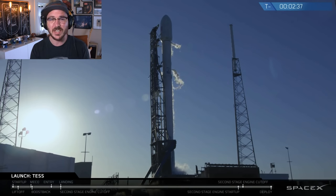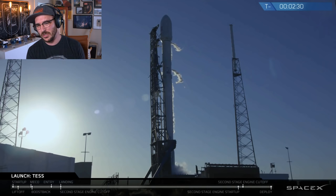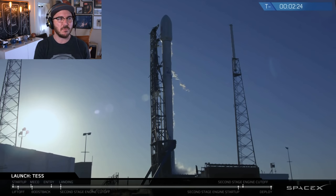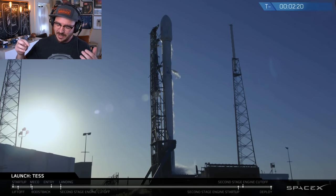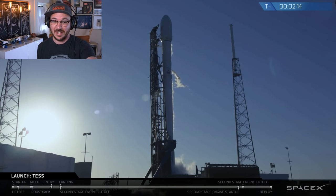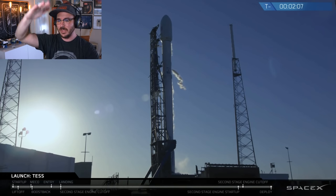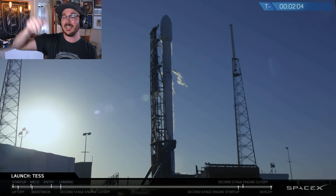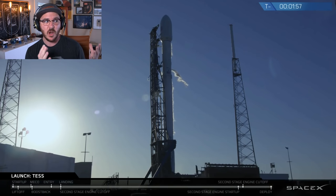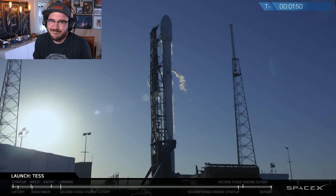Someone else asked, what's the difference between a suicide burn and a hover slam? Really nothing, other than it's not very PC, or not a very good idea to call it a suicide burn eventually. But they're basically the same thing. Some people pedantically have made up this argument that a hover slam means your thrust to weight ratio is above 1.0, like the Falcon 9. That means if it were to stop its burn too early, it would actually start going back up because it can't throttle down anymore. And some people have said that maybe that's what a hover slam is, but that's just internet talk.